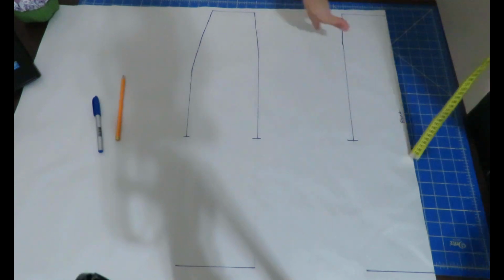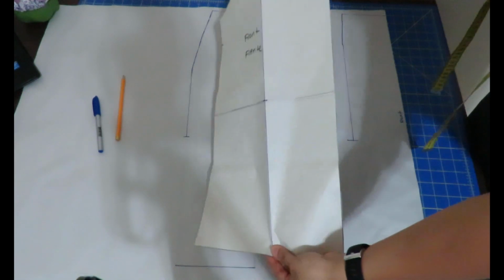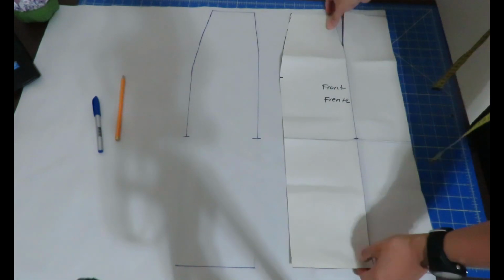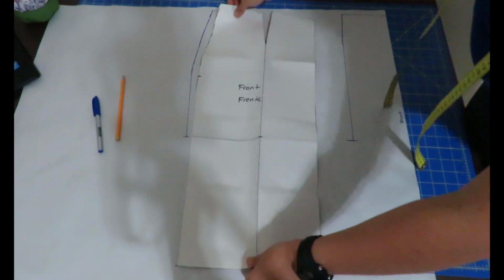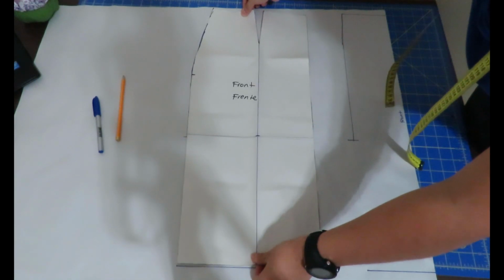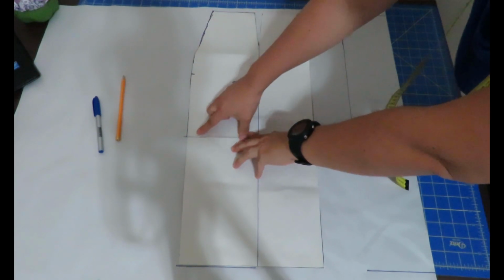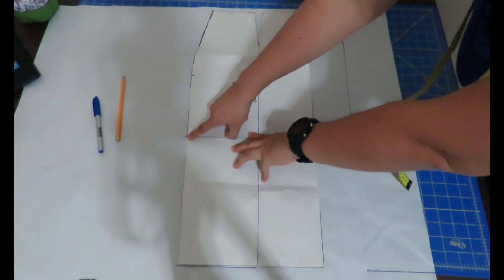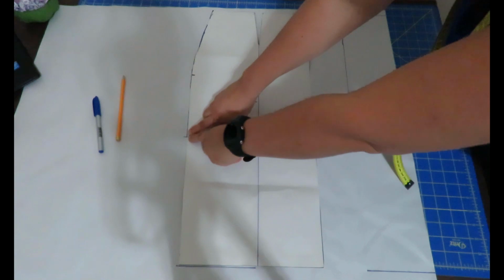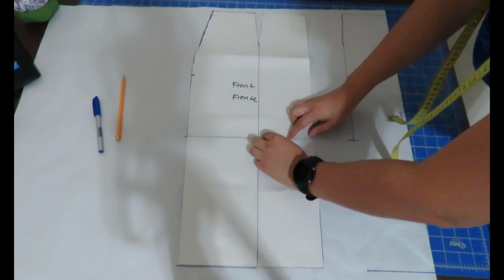Here you see some blue lines on the paper. Basically, this is my front piece here, that little piece. Then I've given myself lots of paper space there, and I've drawn the other side of the front skirt there. So that's what you see. From the side seam down, 35 centimeters, it's still nice and fitted to my body right here. And from there, 35 centimeters down there is 25, and I've made those marks everywhere.